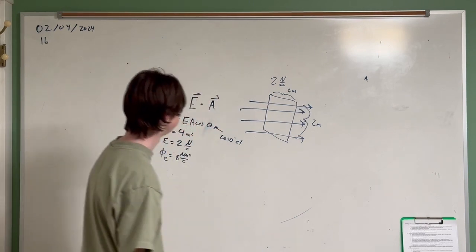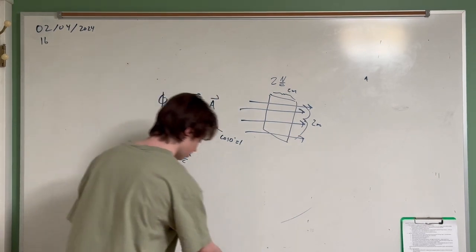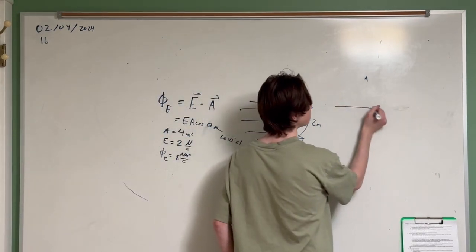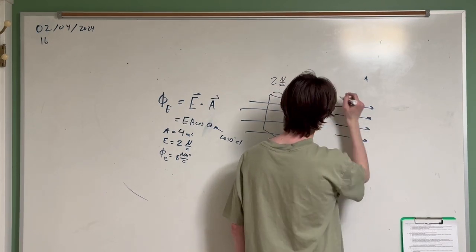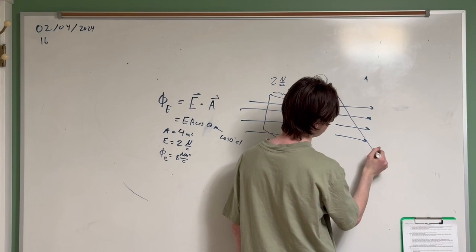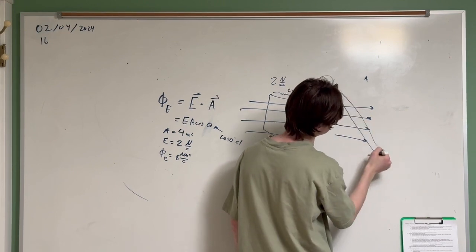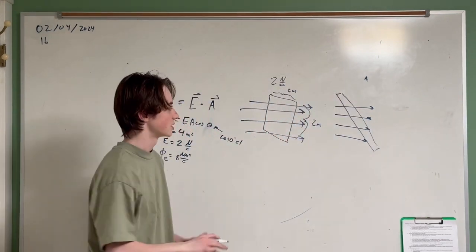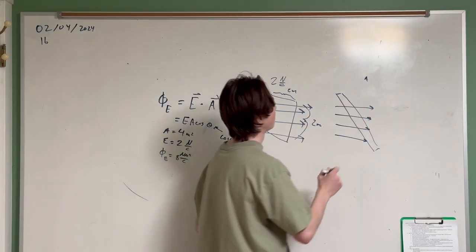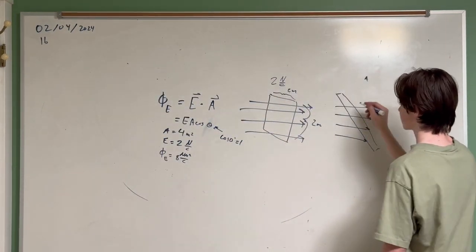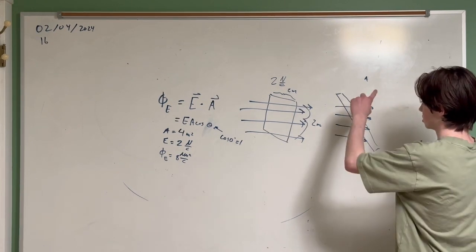Great, okay. Now let's take another example here. Let's take these same 4 electric field lines. And now our surface is sideways. So this is a surface like this, the field lines just going like that. So let's say that this is the exact same surface except now it's stretched.